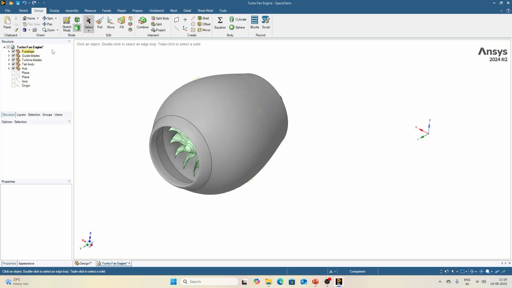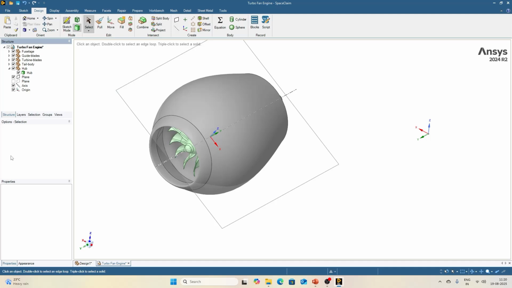As you can see, there are panels on the left hand side column. There are three main panels. This is one, second, and this is the third. This is a structure tree panel which contains all the objects that were created during the process of CAD modeling of this particular file. This could be solid components, any axis, any origin or a plane, or any component, as you can see here. So those were all the objects that were created during this CAD modeling.